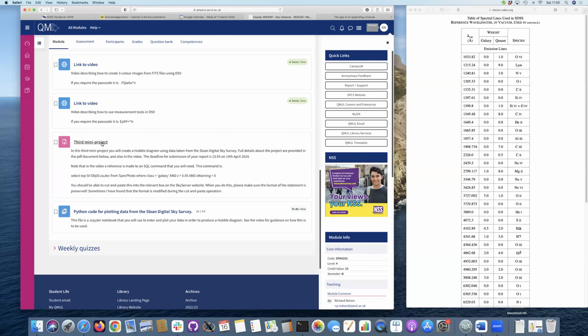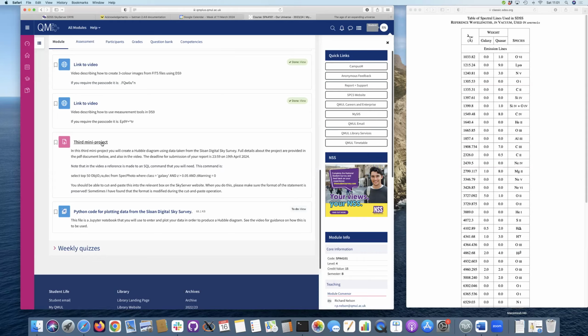And we're going to be using something called the Sloan Digital Sky Survey. It's a survey which measured the fluxes and the spectra, and therefore the redshift, for more than 1 million galaxies. So there's a lot of data there. We're not going to use anything like that. You're expected to use maybe 10, 20, 30 galaxies when you generate your plot. So we certainly won't be using thousands or millions of galaxies. You're going to be using data from the Sloan Digital Sky Survey. I'll talk about that in a minute.